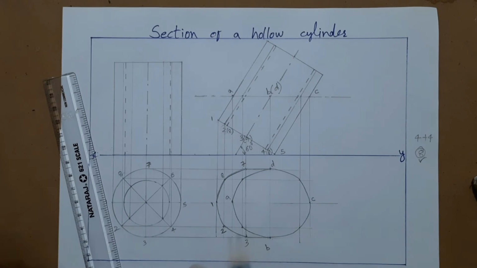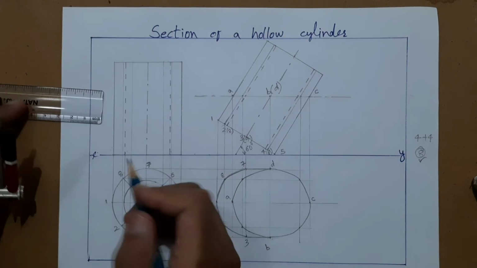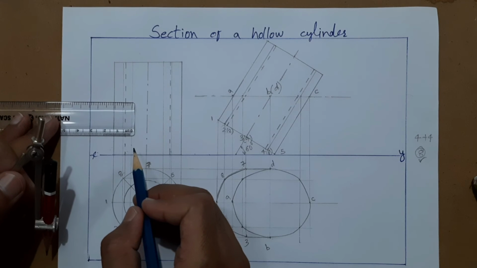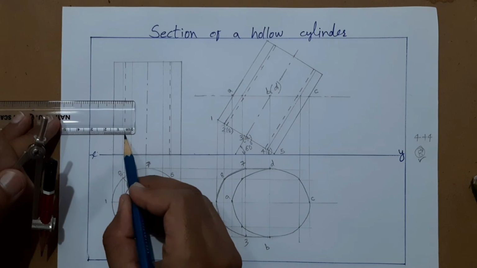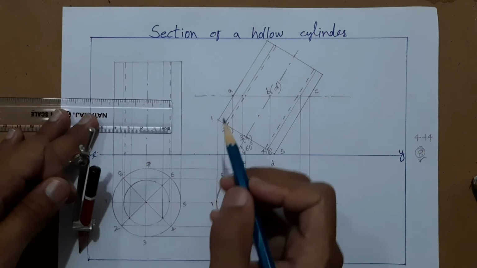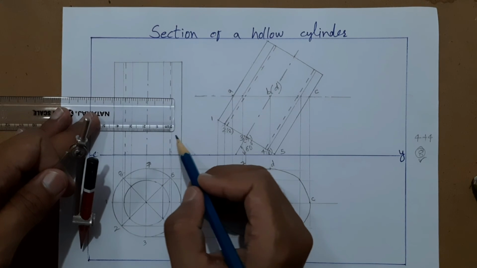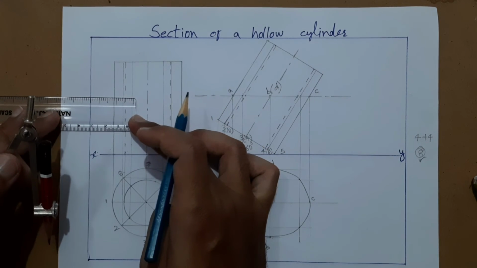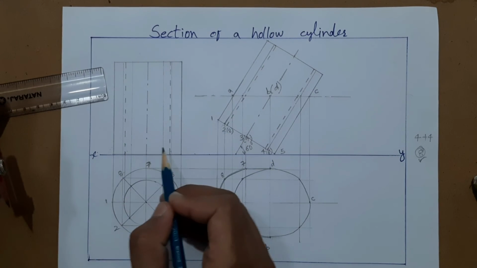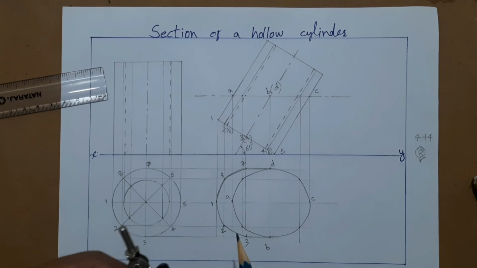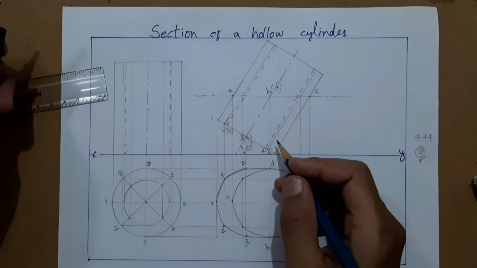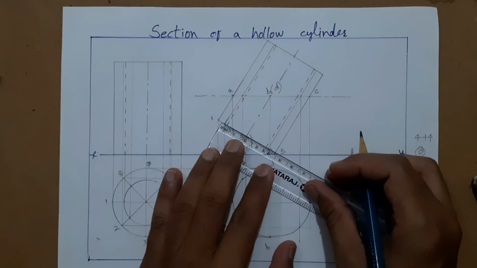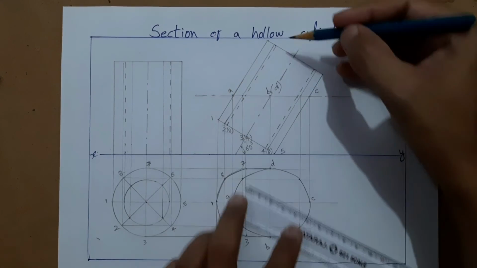Here goes. Now either you measure the distance between this hidden edge and this one. Now you forget about the outer cylinder, we are dealing with the inner cylinder. It is approximately 9 mm, not 9 mm, let me measure it properly. 5 mm it is, both sides, this is 5, this is also 5. 1 or 2 mm may go here and there. I am not doing it with a mini drafter, I am doing it with a normal scale. So a 5 mm gap you have to take. That gap I'll draw here.